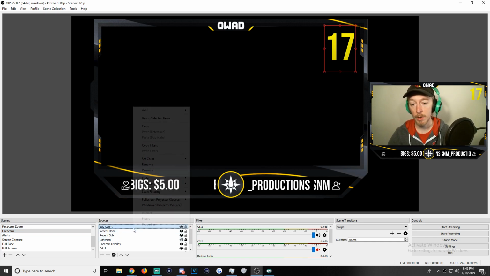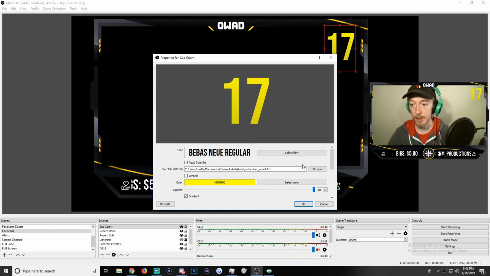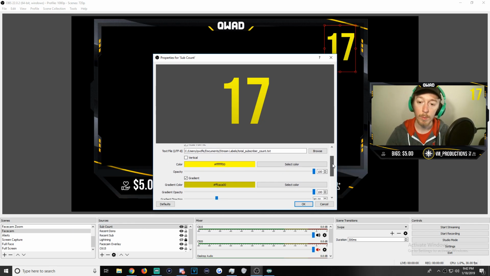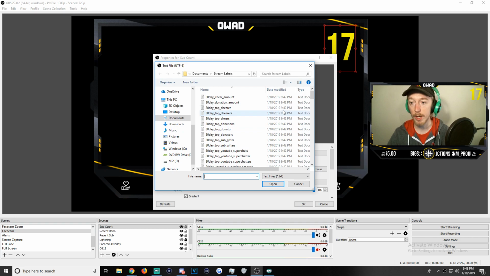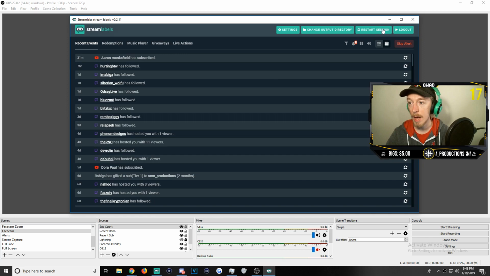What you do is go here, go to properties, and then under OBS Studio, since it is not tied with Streamlabs at all, it makes you browse for a text file. So you'll search wherever you have them placed. With me, I have a folder for stream labels underneath my documents, but you can just set it within the Streamlabs application.